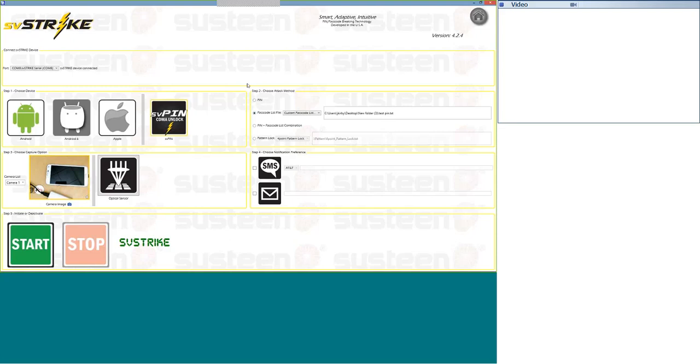We do the most common passcodes. We have the most common PIN codes for you to use. You can load any of our lists already in there. We even have an Ashley Madison list in there. We do that to showcase the fact that we are constantly out there looking for the most commonly used PINs and passcodes, and we make sure that that's done for you and in there.